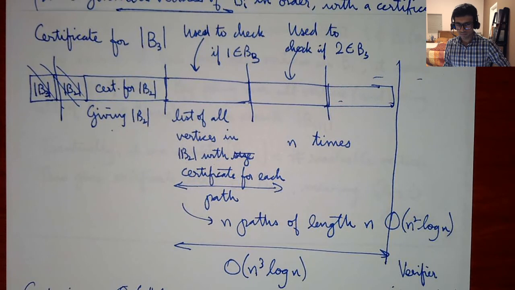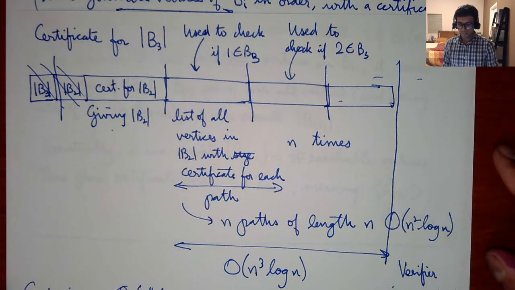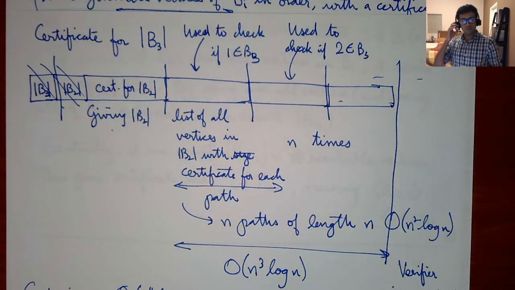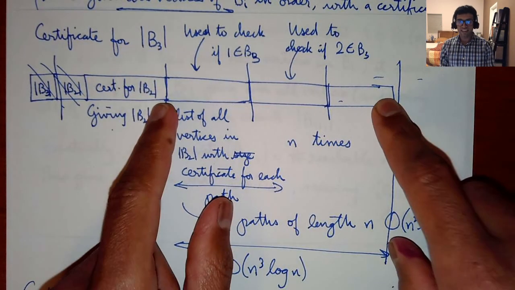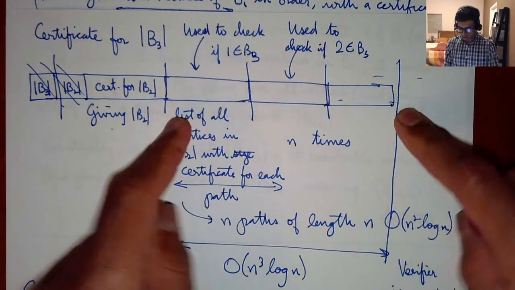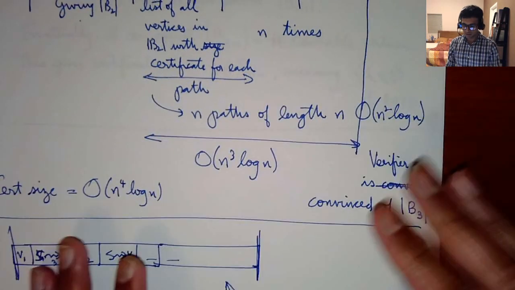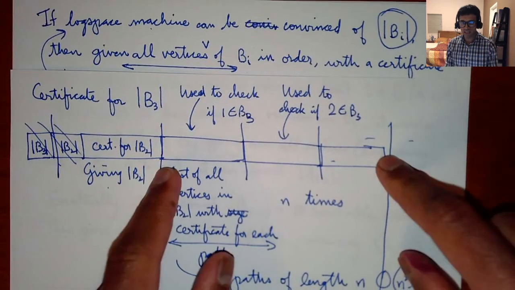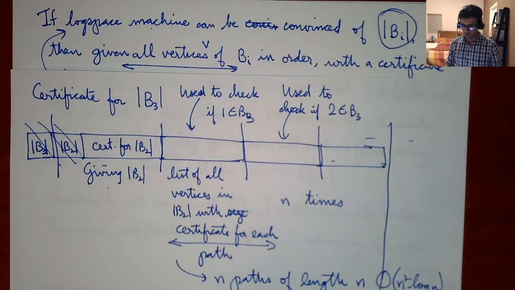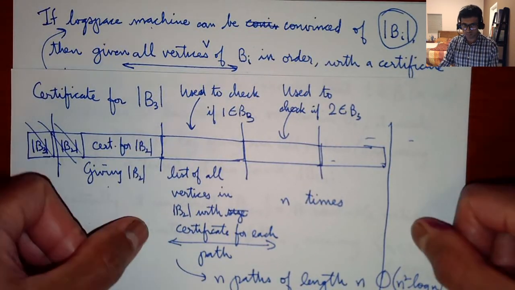But on the next level, doesn't it have to repeat n times again, going from B3 to B4, and then from B4 to B5? That's another n times it has to repeat, right? So you're doing that I times. No. What's important is this entire picture is not going to repeat n times. This convinces it of B3. Once it knows what B3 is, it just has to see something like this once to be convinced of B4, because this itself has n things in it.